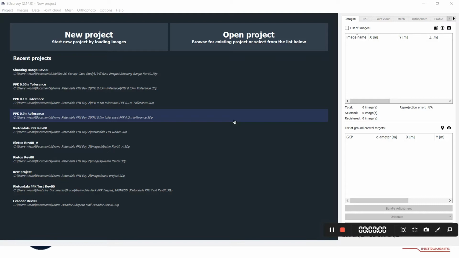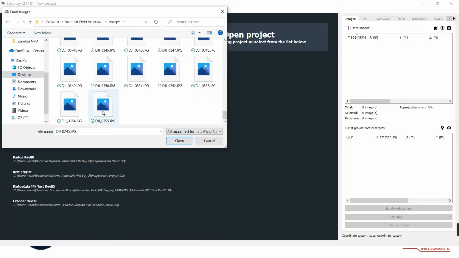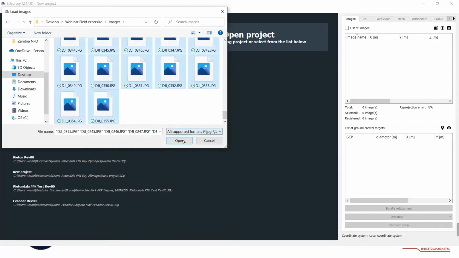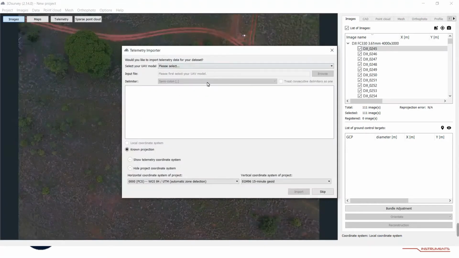So as you all know, this is the basic screen, the first screen when you launch your 3Dsurvey. This is what actually appears. So what we'll do is click on new project. We'll navigate to our certain set project. We'll click on it and then just click on shift. Click on the last picture, click on open, and then we'll actually import all your pictures already, as you can see there, but there's currently no coordinate data or EXIF data, as you can see.